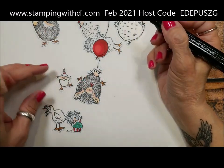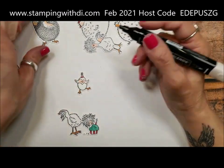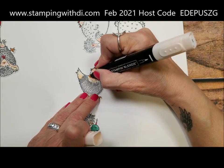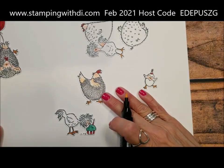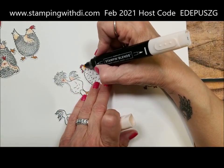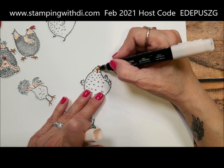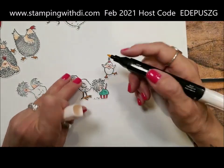All right, so that little chicken, she's done. So when the chickens are done, off to the side they go. All right, and then they will be ready for the next step. All right, so this one is almost done too. I love how the flirty flamingos and the petal pinks blend so well. Okay, she's done. I still need to do their head. So see, it's just real subtle. But it just gives their heads a different little color. So they do have a little bit of a different color. All right, so she's done too. So I have these girls to finish.